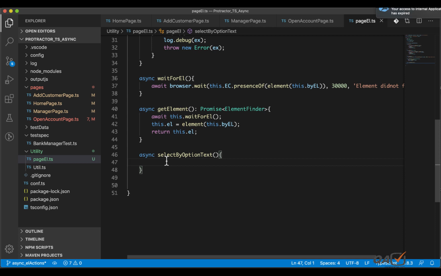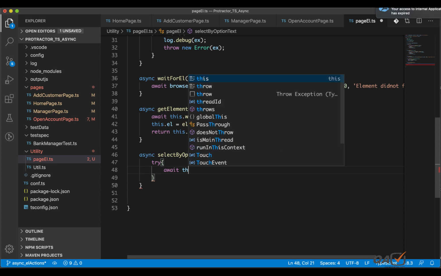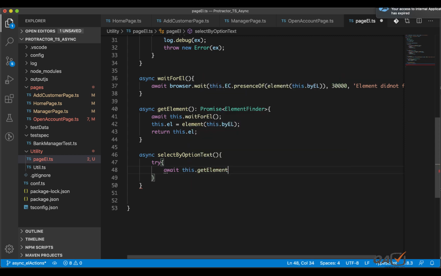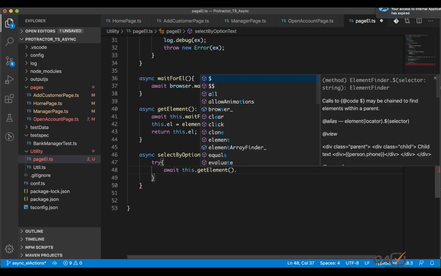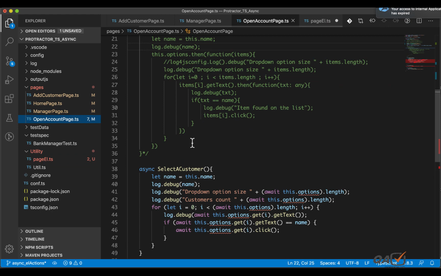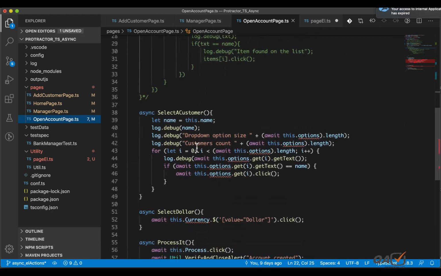Even we can loop it also, but let's first see this easy way of writing this. Let's first start with the try block, and here I will write await this dot get element. First I need to get that element, then dot, and here first if I go to this customer.